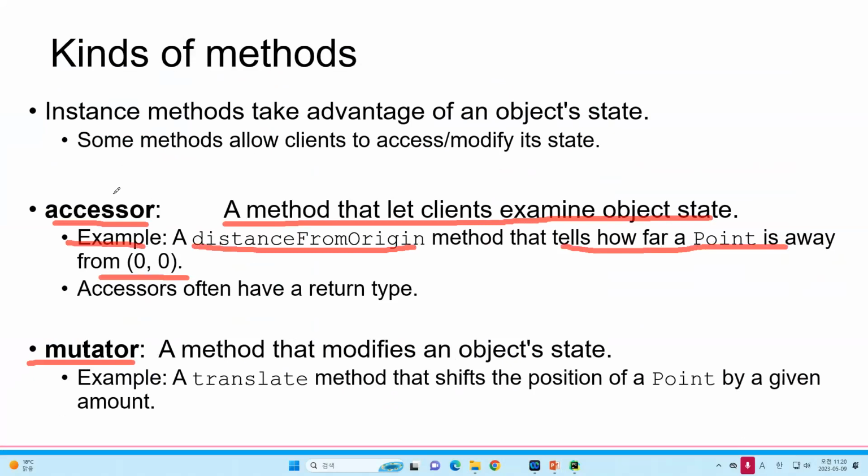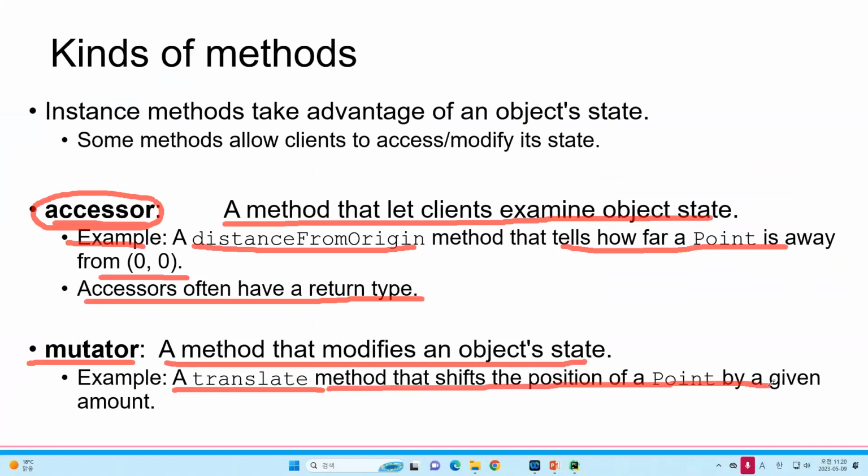And usually when we do this kind of accessor, it has a return value. A mutator is a method that modifies the object state. For example, translate. So the translate will shift the position from one point to another according to the given amount or value.